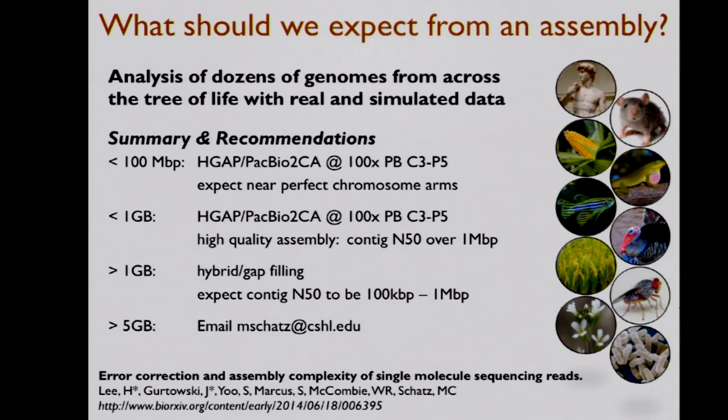For larger genomes, I've been witness to this many times, we're going to get contig N50 sizes in the megabases. When you're talking about human genomes, even today, we're starting to get contig N50 sizes in the megabases. The key challenge today is these data are expensive, but they get cheaper all the time. PacBio has a new instrument coming out next year called the Sequel that should make it about $15,000 to sequence a human genome, which is admittedly more than Illumina, but considering the scientific value that you can get, is quite practical for a lot of different studies.